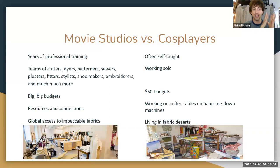They've been to art school, they have internships. Cosplayers are often self-taught. I'm completely self-taught. I don't have any formal training in anything.